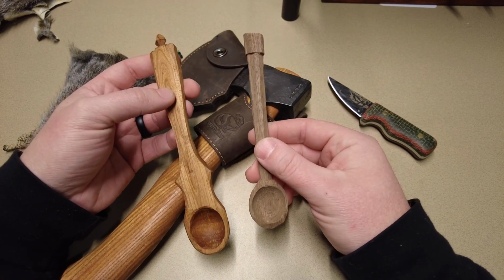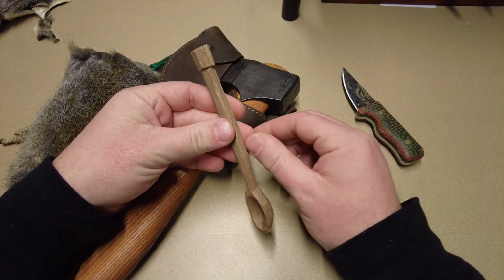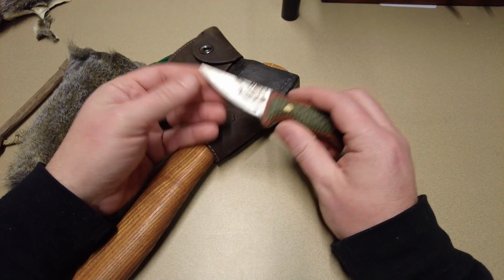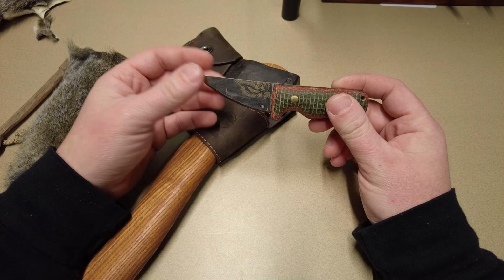But that aside, a lot of times I like to go out and use a hatchet and a small knife and just make something to come back with, something to keep working on. And so this has done just fine for those kinds of tasks. I can go out with this, and this does just about everything. It'll do the food. It'll do a little bit of bushcraft. It's not my major bushcraft knife.